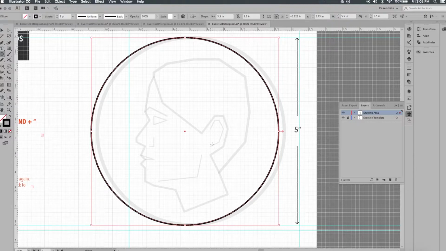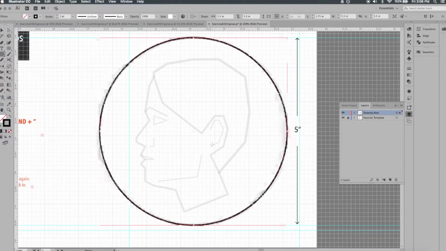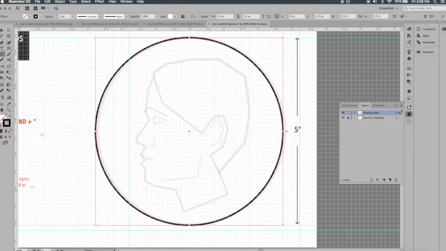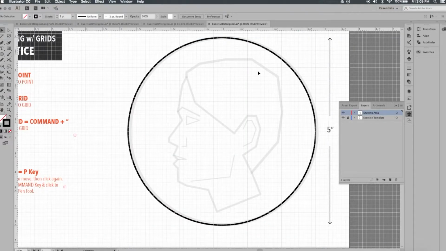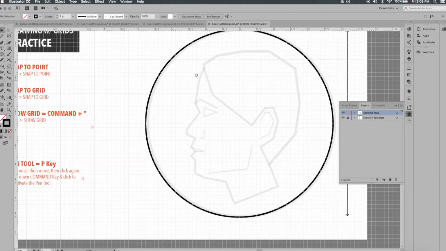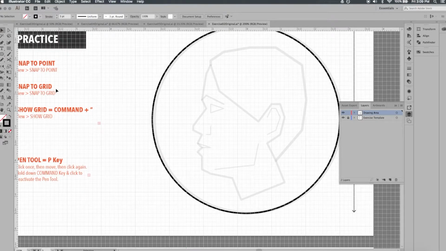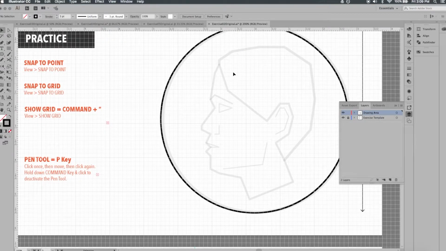I'll go ahead and nudge that over with the keyboard keys. So right about there, and then I'll do Command and click. I'll go ahead and take off the visibility on those guides. And so now I can just draw along this grid. Now since I have snap to grid, as I draw, all the points are going to snap to the intersections along this grid. So it's going to make it a little bit easier to work on.